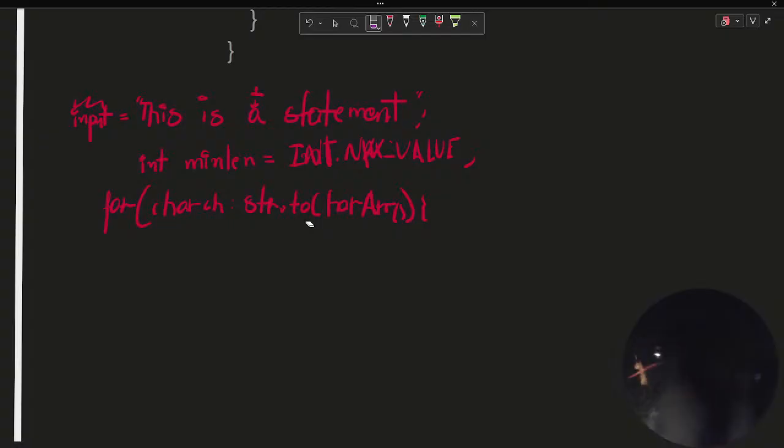With a very easy statement, we can create an array of strings, and at each index of the string array, we are going to store words, and the length of those words can be counted.